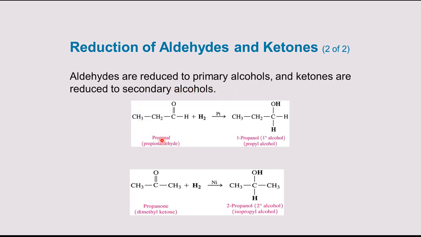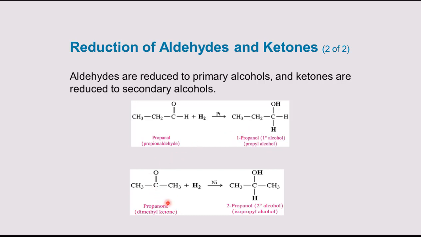If we look at propanal, which is an aldehyde, the C double bond O is at the end of the chain. When we add dihydrogen gas over a platinum catalyst, we are going to break one of the double bonds between carbon and oxygen, and put a hydrogen on that oxygen to give us the alcohol and a hydrogen on the carbon that is bound to the oxygen. So the two hydrogens on dihydrogen end up splitting and binding to the alcohol. Again, our product of any aldehyde reduction is going to be a primary alcohol.